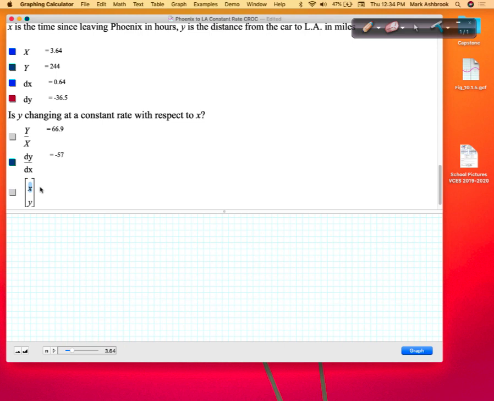So to plot something in another window, you use apostrophe. And it's a little confusing because that looks like prime, like derivative, but it's not. It's GC's way of graphing in a second window pane. So apostrophe does not mean prime. It means graph on a second coordinate axis. And so what do I want to graph on that second coordinate axis? I want to graph capital X and capital Y. Those are quantities in the problem.